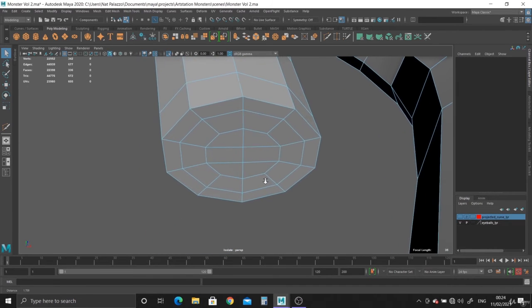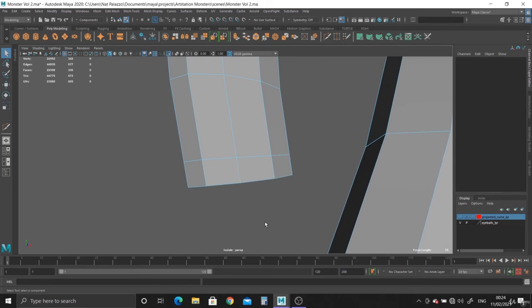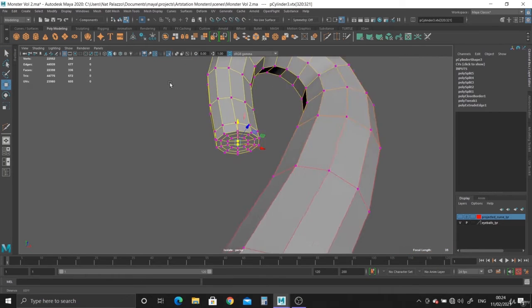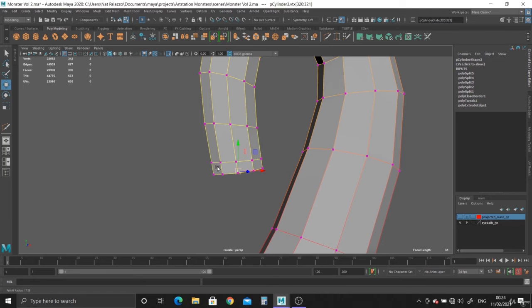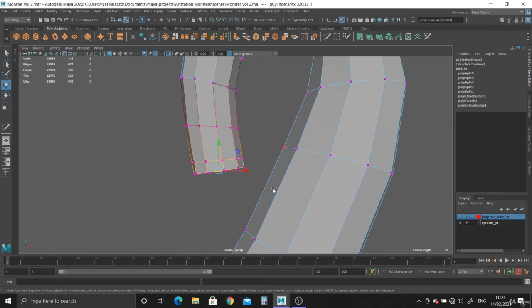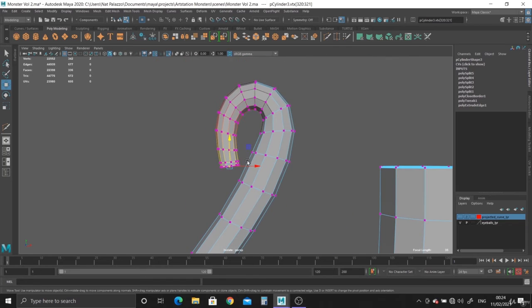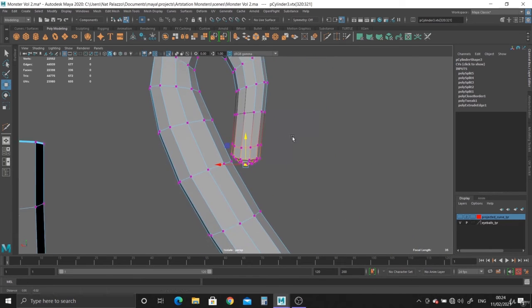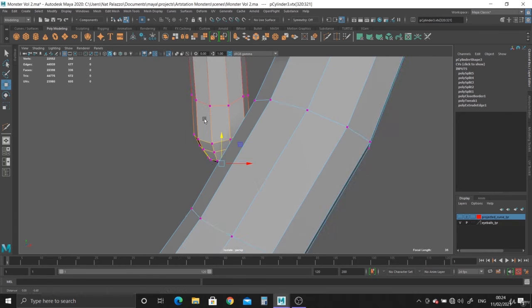And so the aim here is to make this a bit rounded, and so what we can do is grab these two vertices here, hit B for soft select. Now we want to shrink the influence a little bit. There we go. Now you have to be careful when you're doing soft select, because if you do it too big, you see, you're moving too much of the geometry. So we want to move just a little bit of it. And as we move a little bit of it, as you can see, it starts creating a rounded edge.